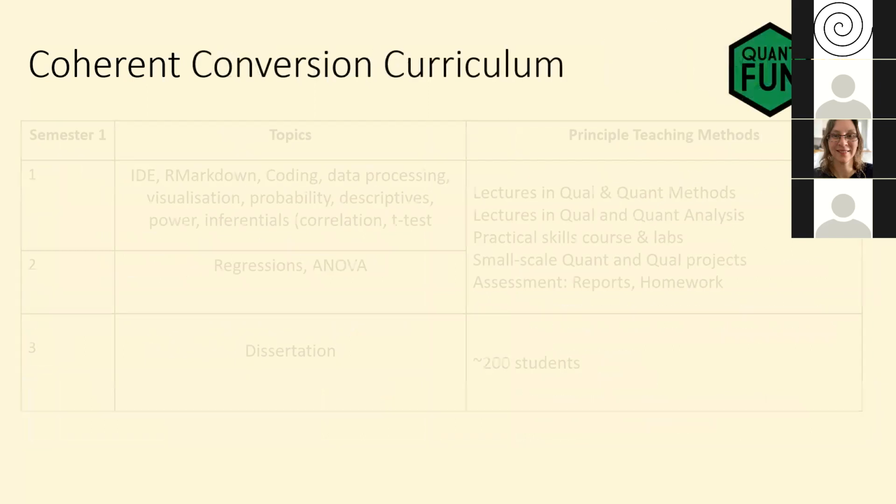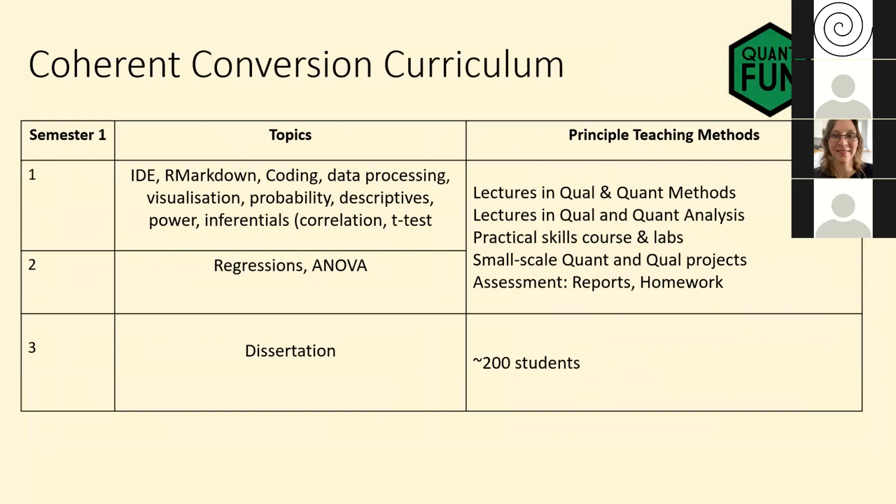And finally, before handing over to James, I'll just point out that we have a smaller version of this available for our conversion cohort, which we have to get up to the skills for a dissertation in just 6 months, because we only have 2 semesters and then they work on their dissertations after that. So we've pared down to the bare essentials.